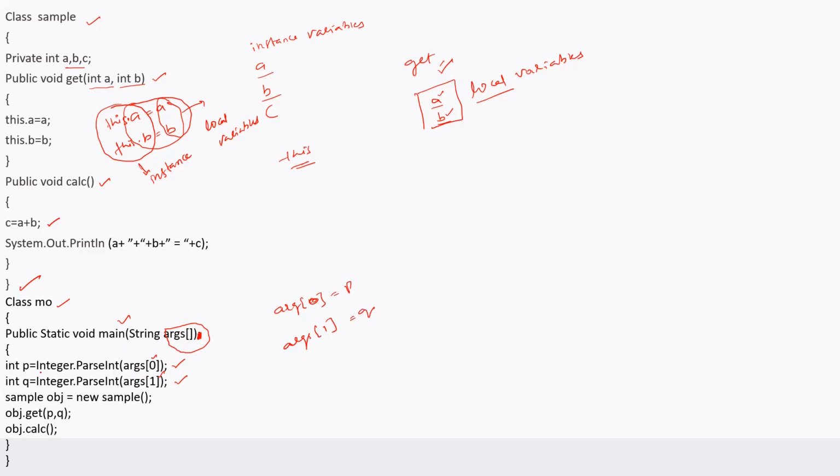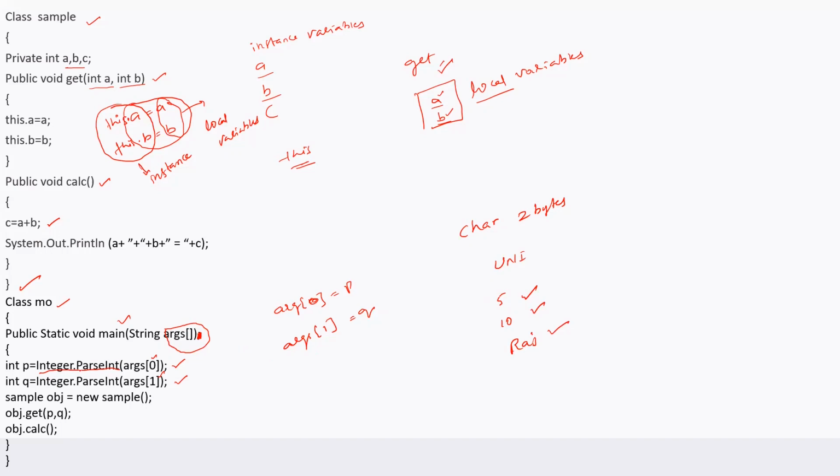Now, what is the main purpose of Integer.parseInt here? I said in Java, a character is provided with 2 bytes of memory. It interacts with the Unicode concept, universal code. So whatever input you give will be in the form of a string. Whether you give 5, 10, or Raj, whatever input you give will be stored in the form of strings.